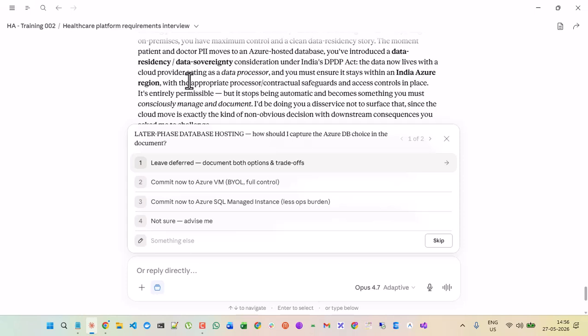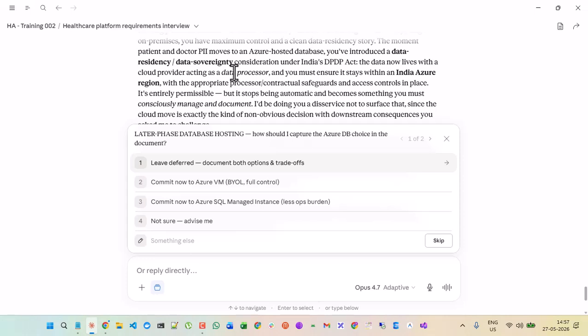What is that? You select South India, Central India or West India to keep your data within the India region as per the requirement. Correct. With the appropriate processor, contractual safeguards and access controls in place, it is entirely permissible, but it stops being automatic and becomes something you must consciously manage, because the Government of India penalizes up to 250 crore if the DPDP Act is not obeyed.